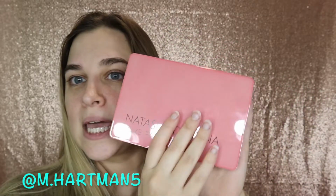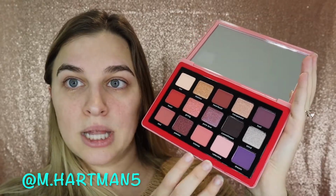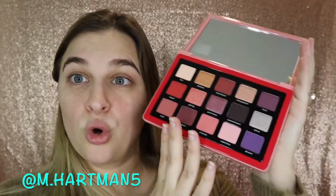So let's open this palette up so you can see. Oh my goodness. Looks like this, nice and pink. And then on the back, it does have a little hole where each pan is, so if you wanted to pop them out, you could. And then here are all of the beautiful colors. So you could do a very neutral-ish eye with some of the lighter pinks and the golds, or go really out with the purples and the reds. So we will jump on into this.